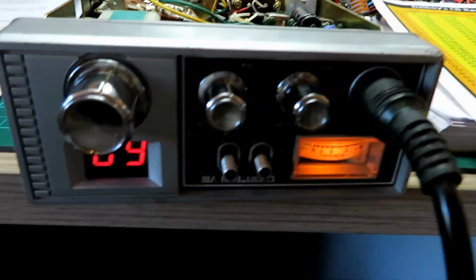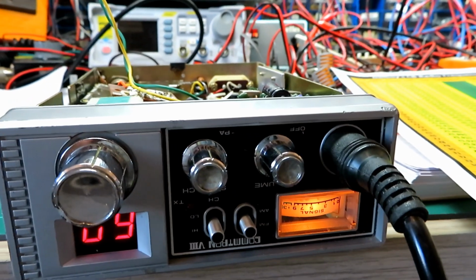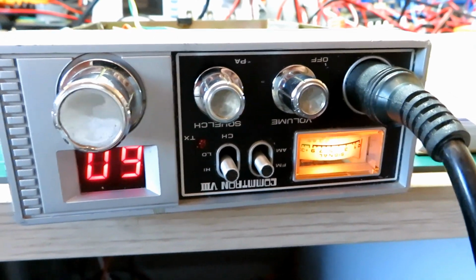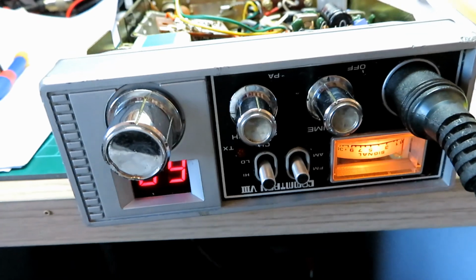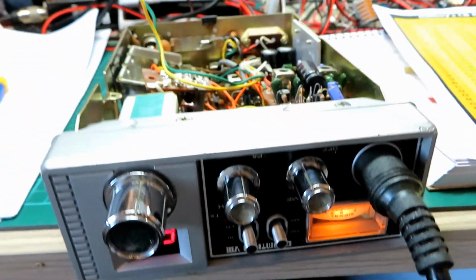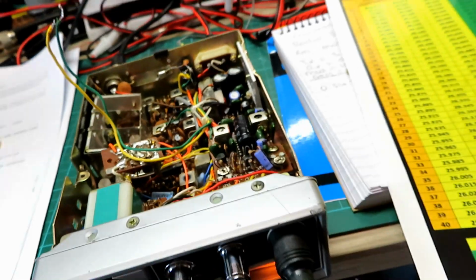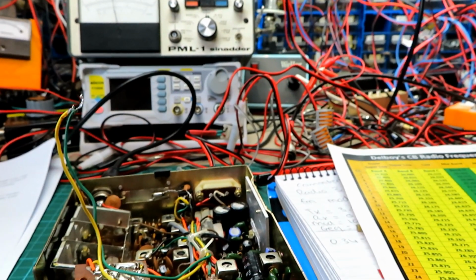So in FM mode, I've optimized it on the mid-band side, and it's working. Obviously I can't adjust anything because it'll affect the high band side as well, but it's working okay on that. All it's really doing is just shifting the synthesizer anyway. So what we'll do now is put it back into the high band and test it on AM in the high band.